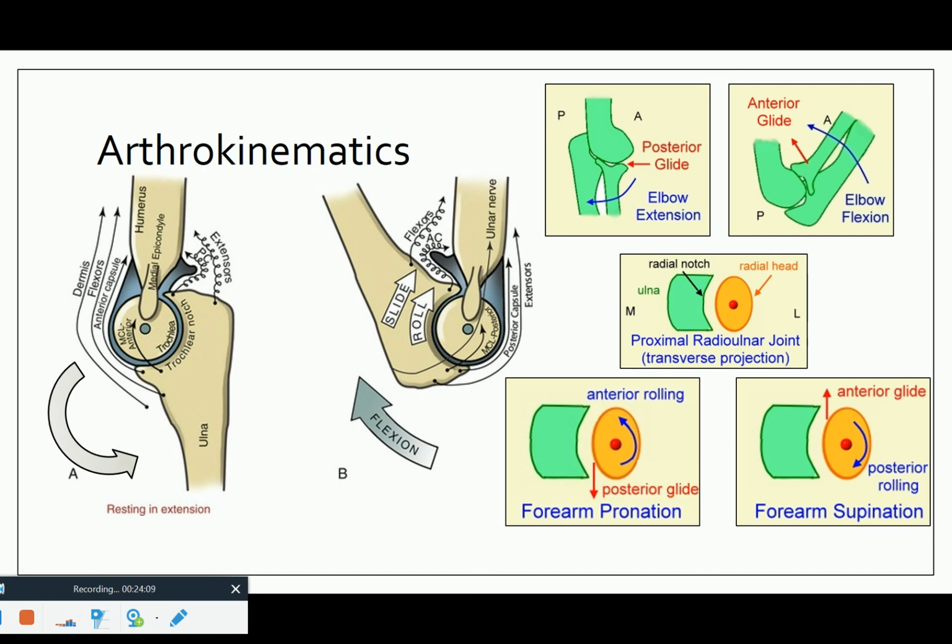And then the flexors in the anterior capsule are loose during flexion. The one big thing I want you to point out here, though, is that during flexion, you can see that they've made a point to put in the ulnar nerve. So as you go more into elbow flexion, the ulnar nerve gets put more on tension. And that's just important to realize as you go through your career. If people start having ulnar nerve type symptoms, the elbow position matters because you can see it has to make this kind of right turn, 90-degree turn when the elbow's flexed, and gets put on stretch.